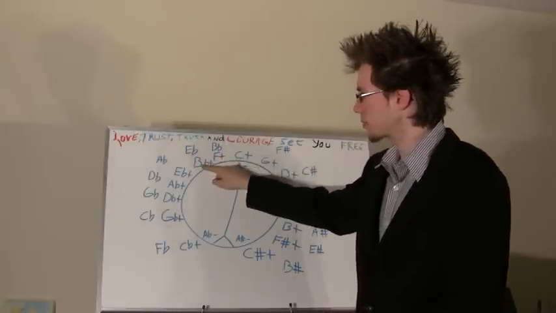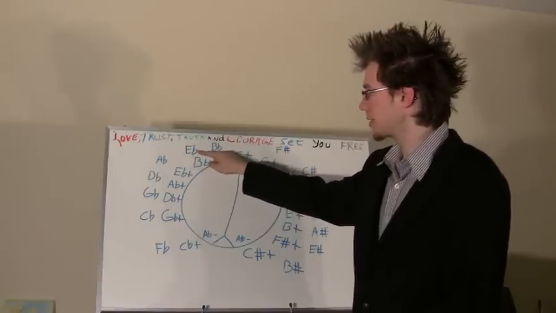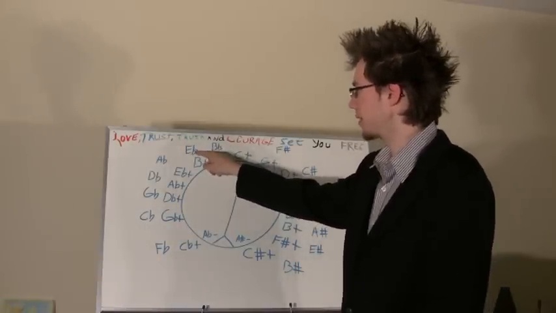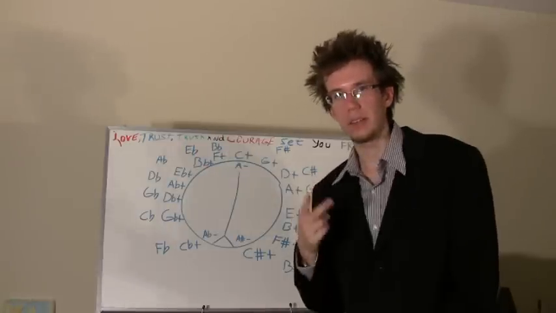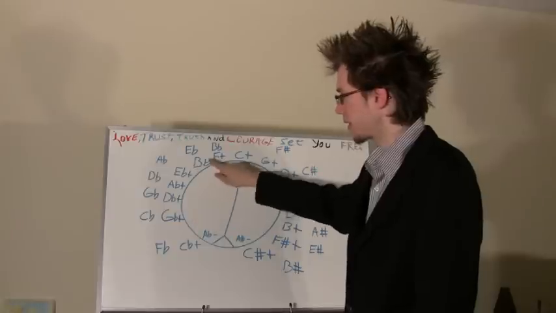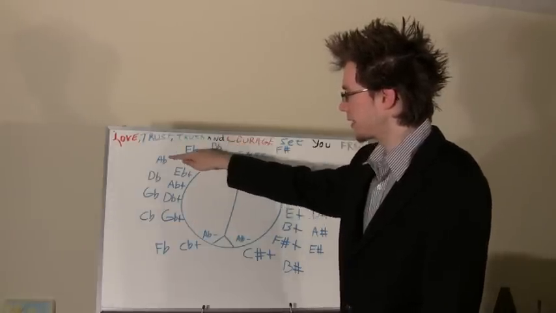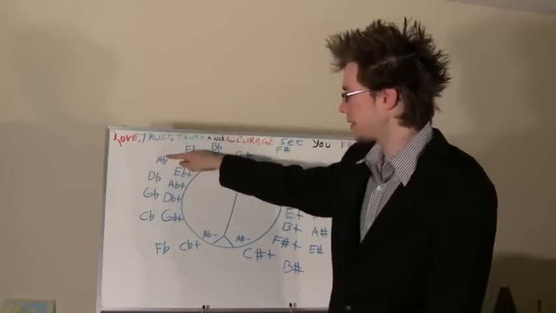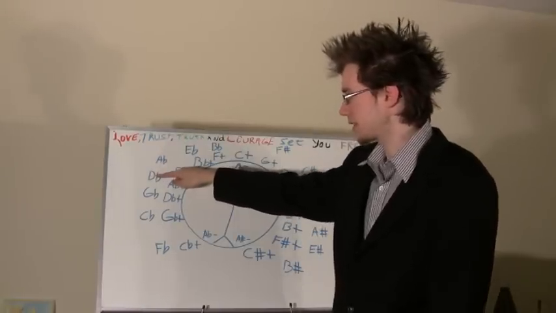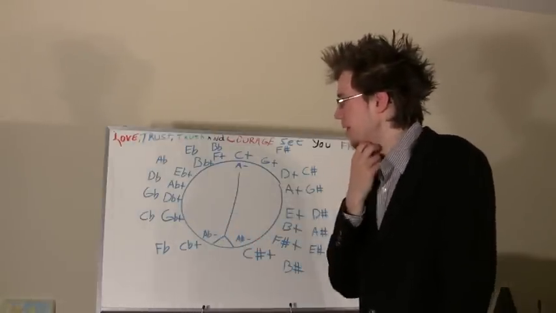Now look at this, the next major scale is B flat major. And it has an E flat in it. It has B flat and then E flat. So whatever your newest flat is, that's what your next scale is, in the order that it goes. So look, B flat, E flat, and then E flat major has A flat in it. So the next one is A flat, which has D flat in it, which goes to D flat major, and so on and so forth.